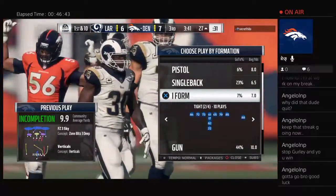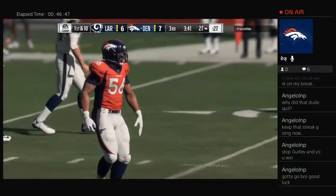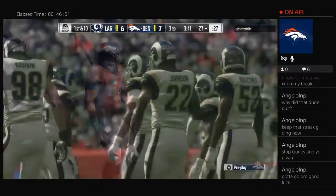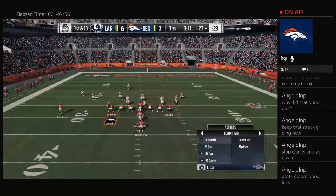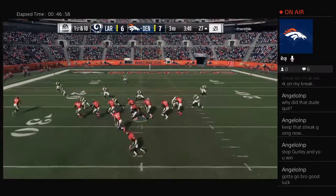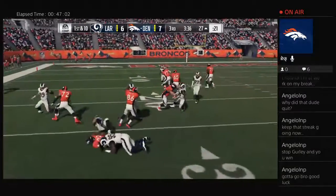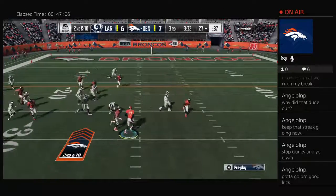So now a look at the Broncos as they head back out there for their first possession of the second half. Now, both of these defenses have been stifling these last few drives offensively. Just not able to get anything going. So what needs to change? I think a lot of the guys will go back and review, so to speak, because everyone has someone assigned to how did each play work. Okay, what did we use that kind of worked for us during this game? Try and get back to some of those plays.